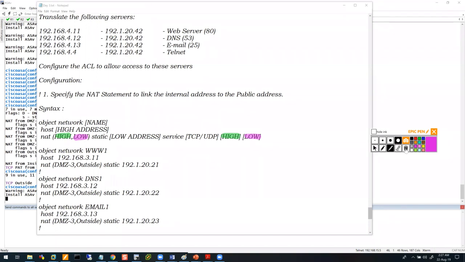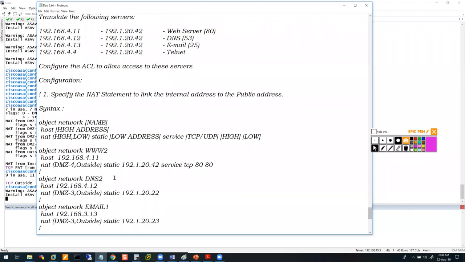So let's say I want to do the second web server over here. I'll say www 4.11. The interface is DMZ4. The address is 42. And then service TCP 80. That means on the DMZ, the real actual port number on that server is 80. On the outside, it's also seen as 80. If I wanted, I can tell my users to go ahead and browse to port 8000 on 20.42 and I want that to be translated to the internal port 80. You can also do that. But in my case, most of the time you'll have the same port number inside and outside.